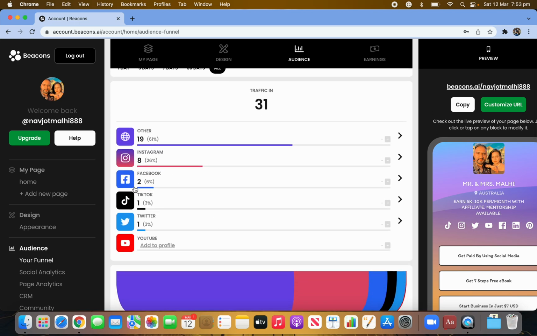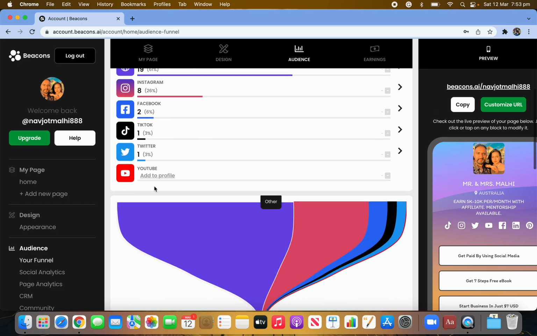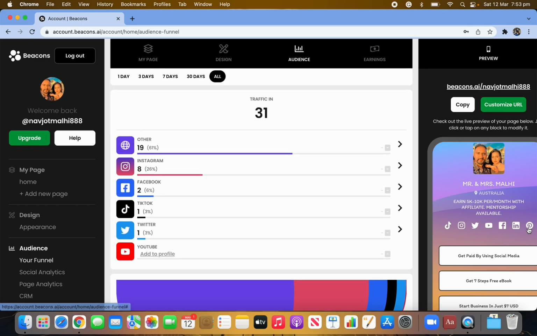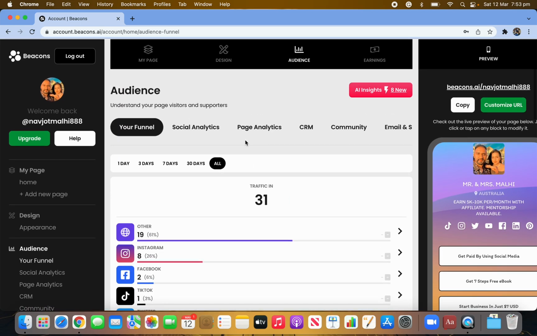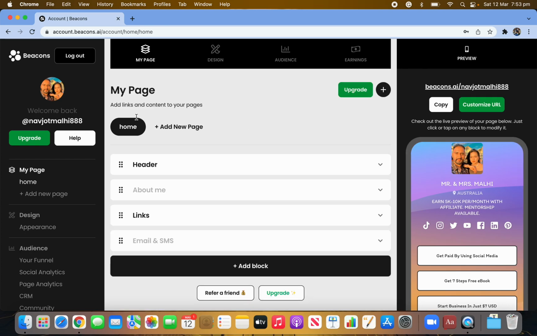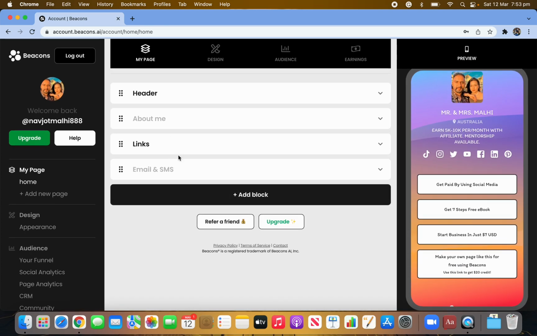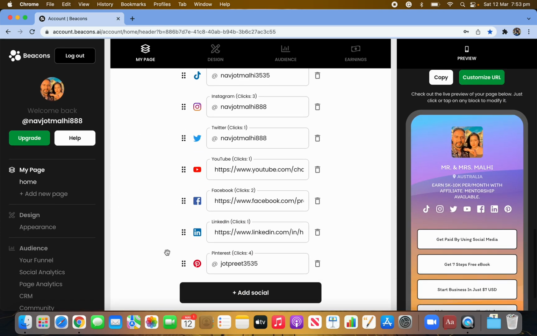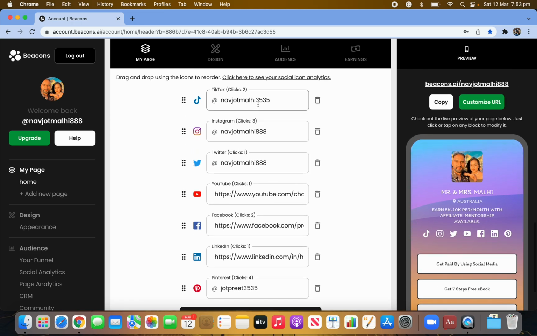These are the clicks, people clicking on the links I have put over here. So you just go back, and you will see header, and you come down. This is where you have to put all your links, these little ones.